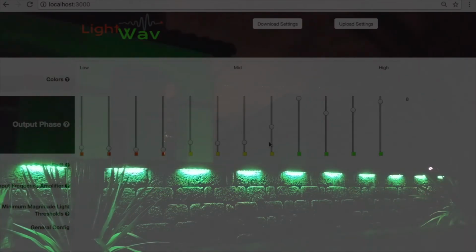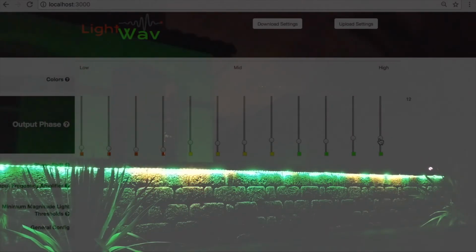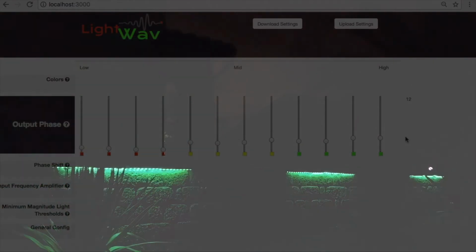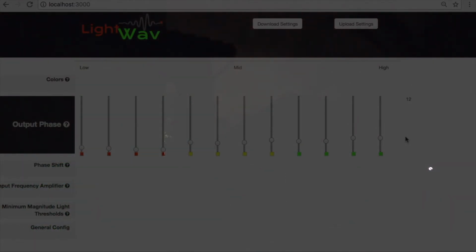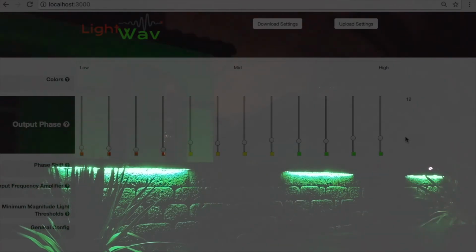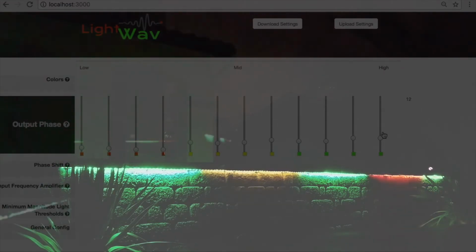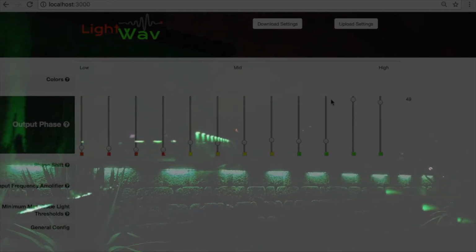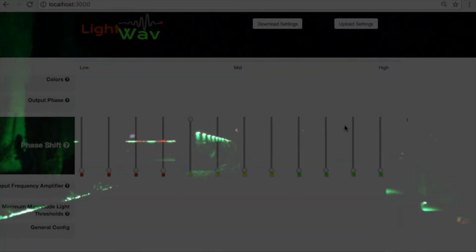Okay, so now if we go back here, I should also mention, if we're talking about the length of the light waves, we can also adjust the output phase of every individual color. This is how you can control how a color is more dominant or less dominant, or how you can actually map a color very distinctly to a particular frequency. Generally by making your higher pitched colors higher phase, and that way the actual light wave is smaller. Okay, now back to the phase shift.